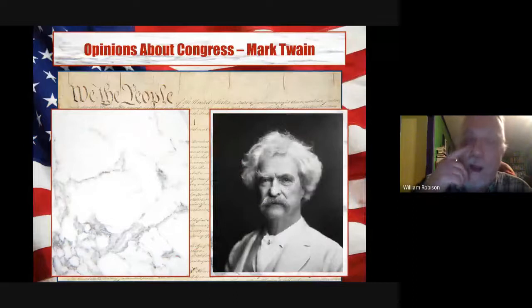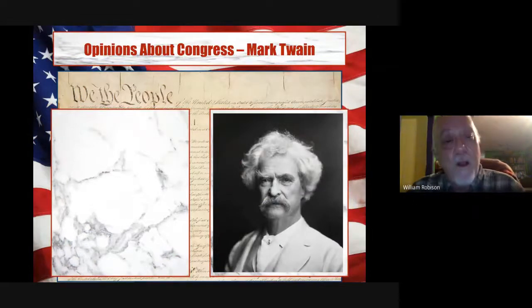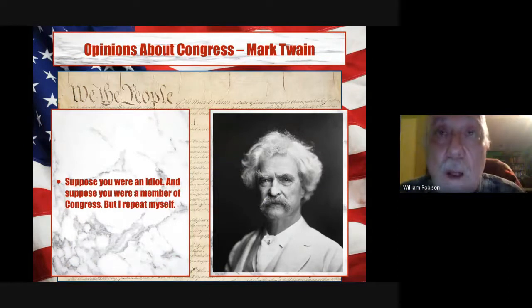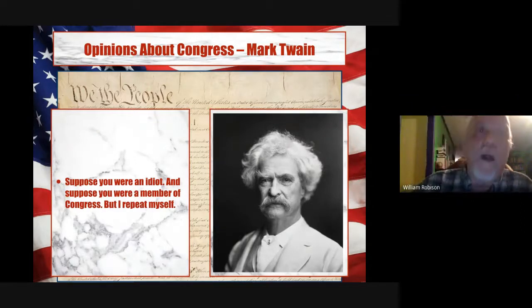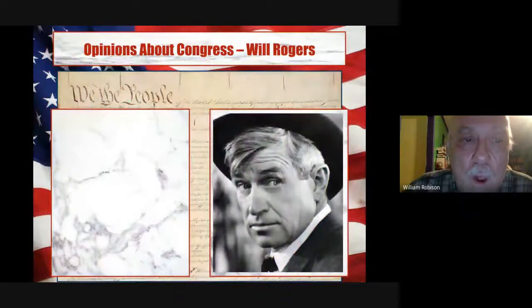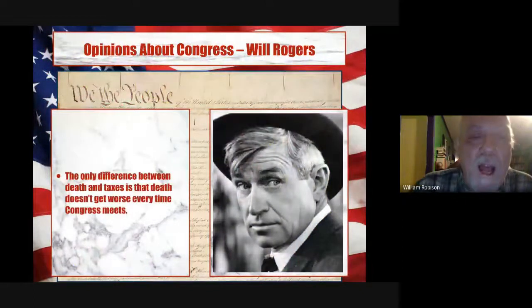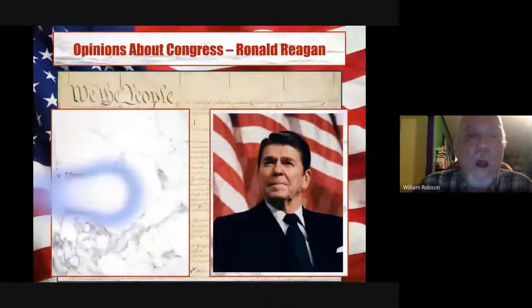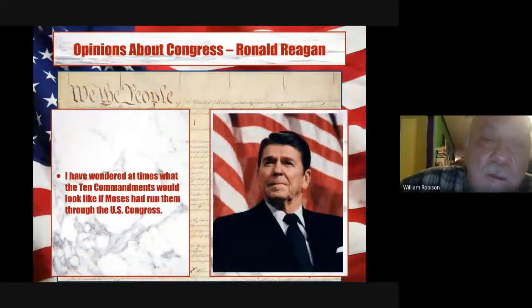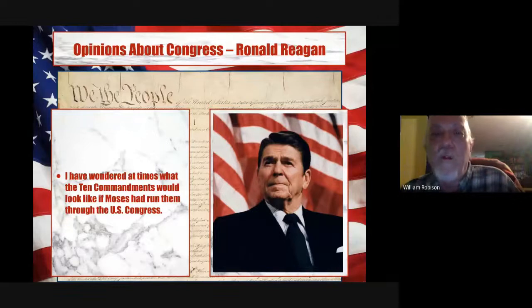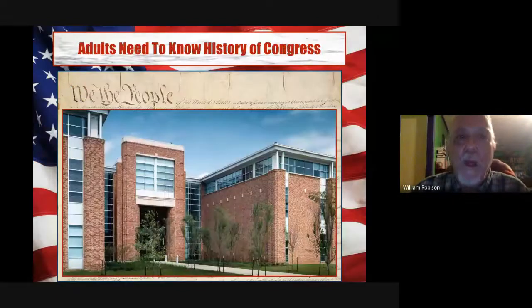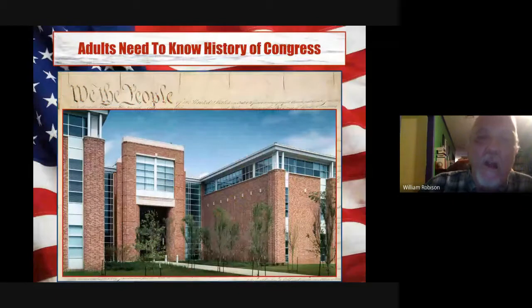Mark Twain, who had a lot of things to say about Congress, included in that list, suppose you were an idiot and suppose you were a member of Congress, but I repeat myself. Will Rogers said the only difference between death and taxes is that death doesn't get worse every time Congress meets. Ronald Reagan said, I've wondered at times what the Ten Commandments would look like if Moses had run them through the U.S. Congress.